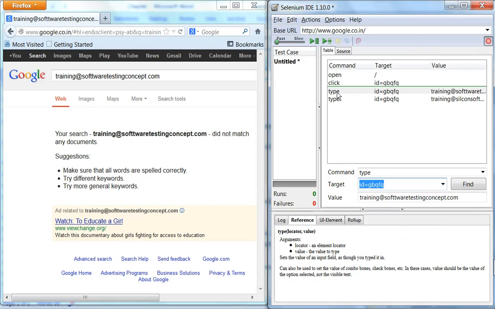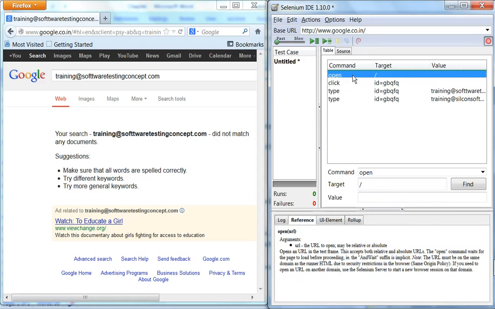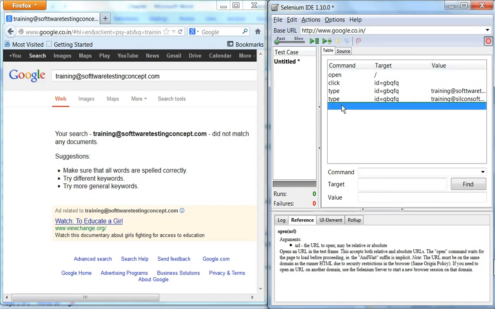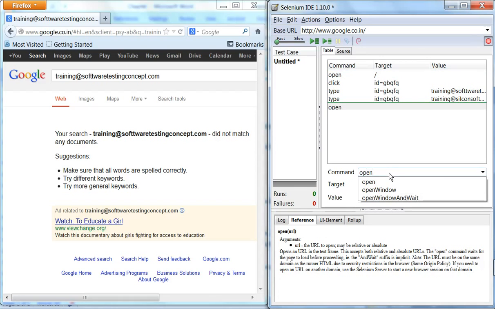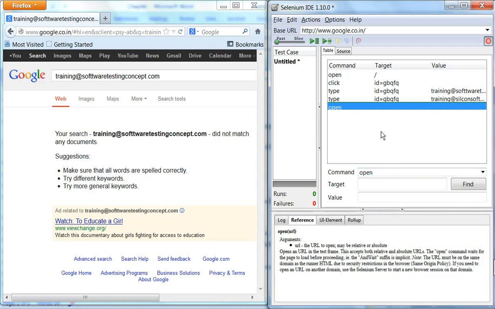So first we will see what the base URL is, right? So in a base URL it has referred to a forward slash. So suppose I wanted to make one more command here and try to open the next URL with the same domain, right? So what could it be?